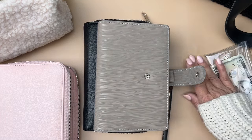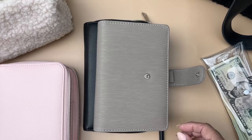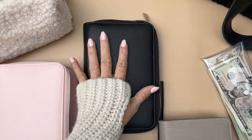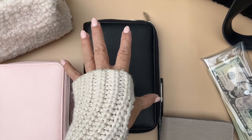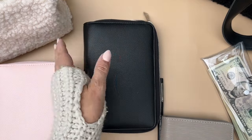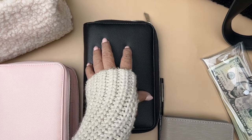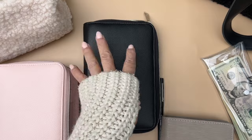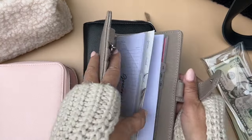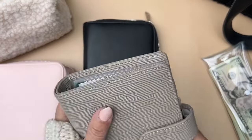This one here is what I use for on the go. This is where I store all of the money that's for during the week, because I don't need to take it all with me. I put it here, and then I ask myself: do I need gas during the week, do I need to go to the grocery store? Then I'll just take the money out of here, put it in my wallet, and bring it with me.